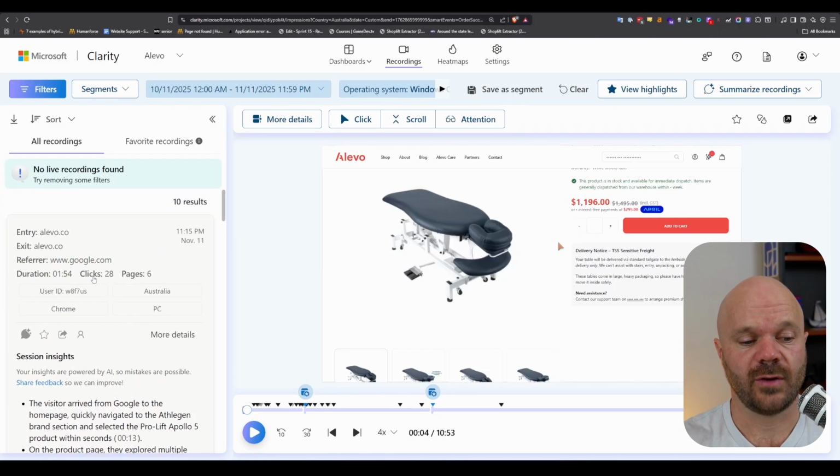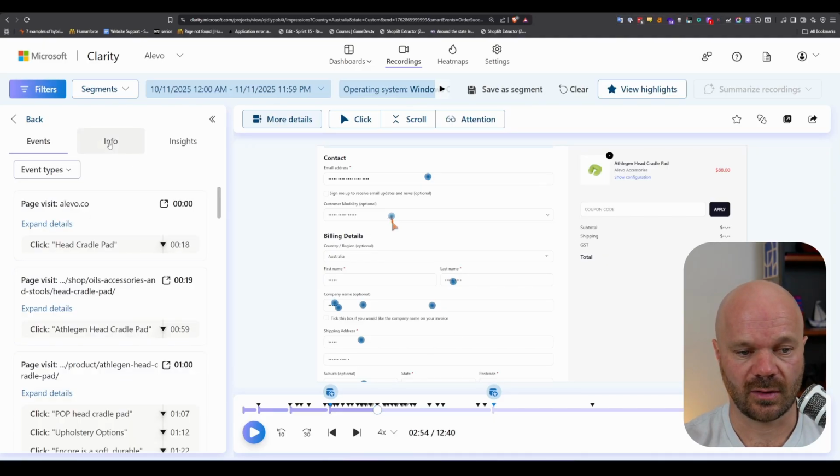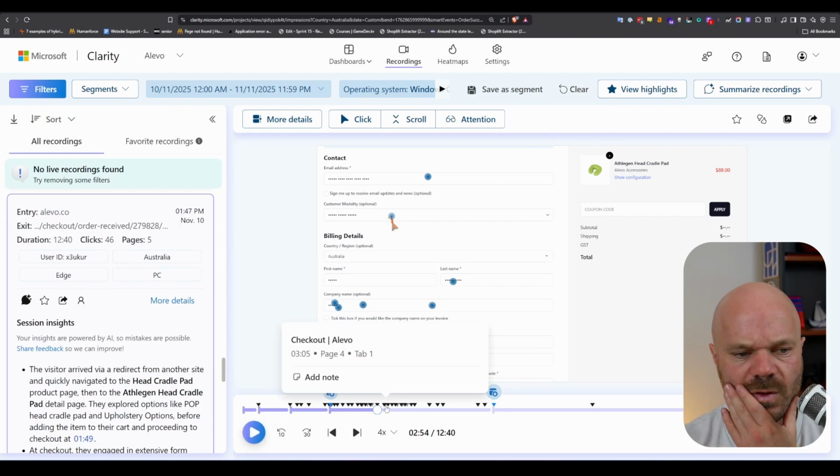So I actually found the session recording that matches up to the form. So this guy, I can see that he keeps clicking from company name, and then the screen is scrolling up the page, which is really weird behavior.